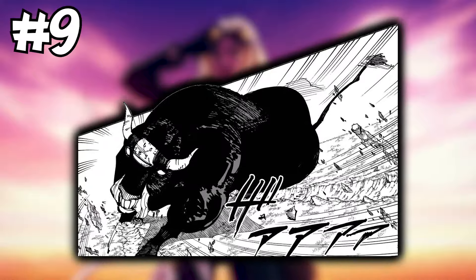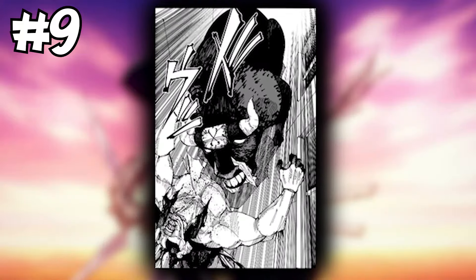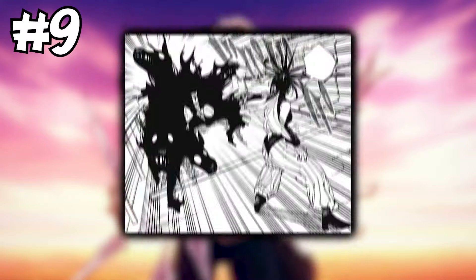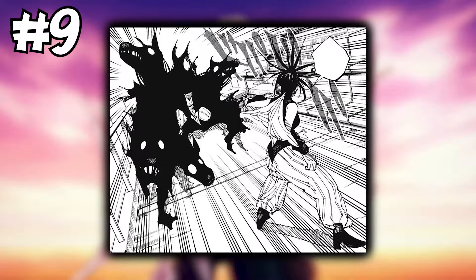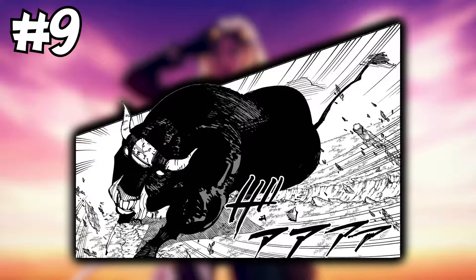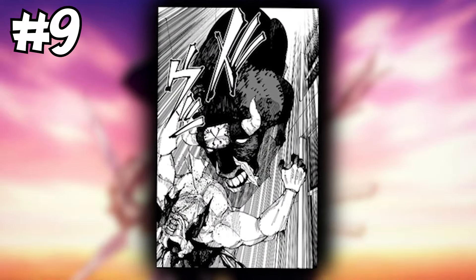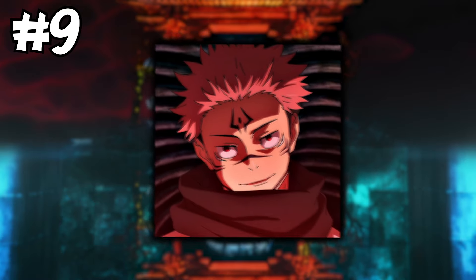At number 9, I'm placing Piercing Ox, one of Megumi's untamed Shikigami which was later used by Sukuna against Yorozu. It's a very interesting one because it sacrifices versatility for insane power — it's basically the Juggernaut in that it can only run in a straight line, but the more it runs, the more power it gains. Pairing Piercing Ox with a cursed energy powerhouse like Sukuna or a genius like Megumi makes it a very effective Shikigami despite its obvious limitations. Given the limited time we've seen of it and its unique mechanics, I don't want to place it any higher than a high grade 1.